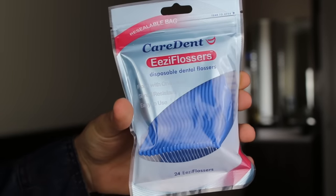The next thing I have in here is another thing I picked up from the drugstore — these Keri Care Dental Easy Flosses. Very weird to have in my bag, I know, but I went shopping and still have all this stuff in here. These flossy things are really good. I'm usually one of those people who is lazy when it comes to flossing, but these are easy and disposable — you use them once and throw them away. I think these were around $3, which is really affordable, so they're a staple I thought I'd repurchase.